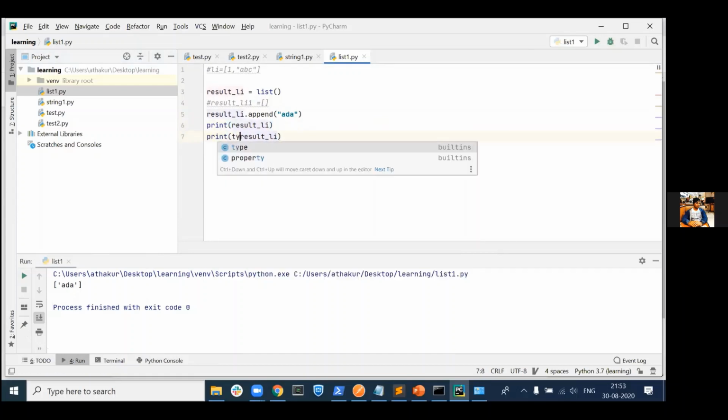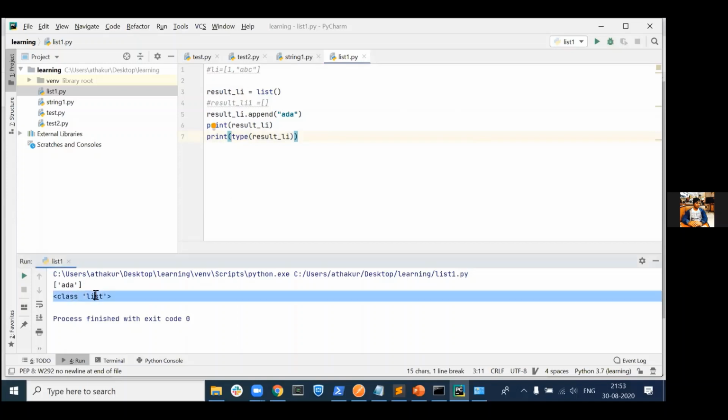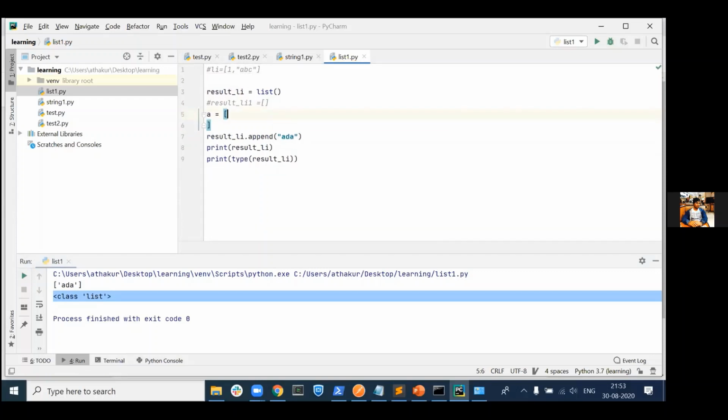Here you can also check the type of result. You can run it, and the type is list. And if you want to define it initially, you can define it initially only, and in this way you can define multiple data types, like ABC, 1 2 3 4, whatever, and hi. This you can also print. Anuj, can we define a list inside the list?